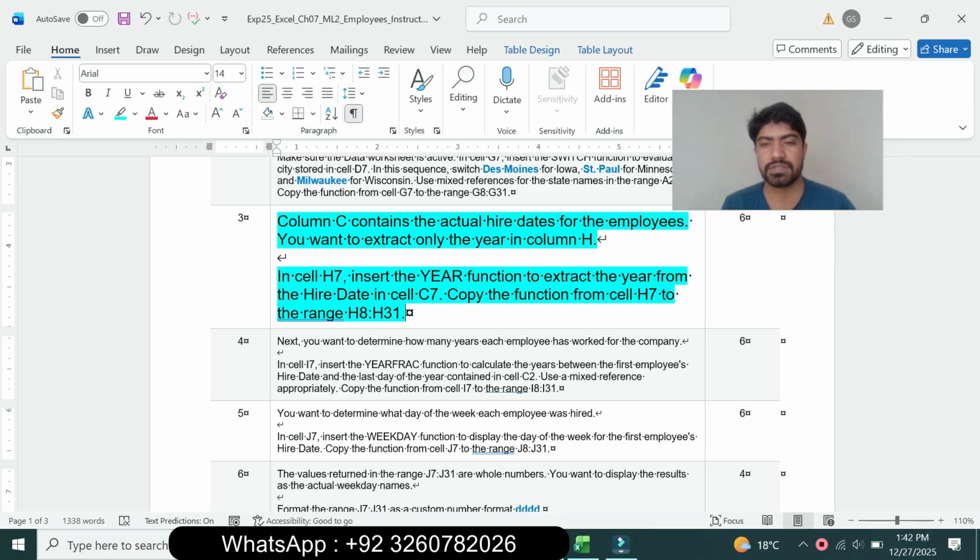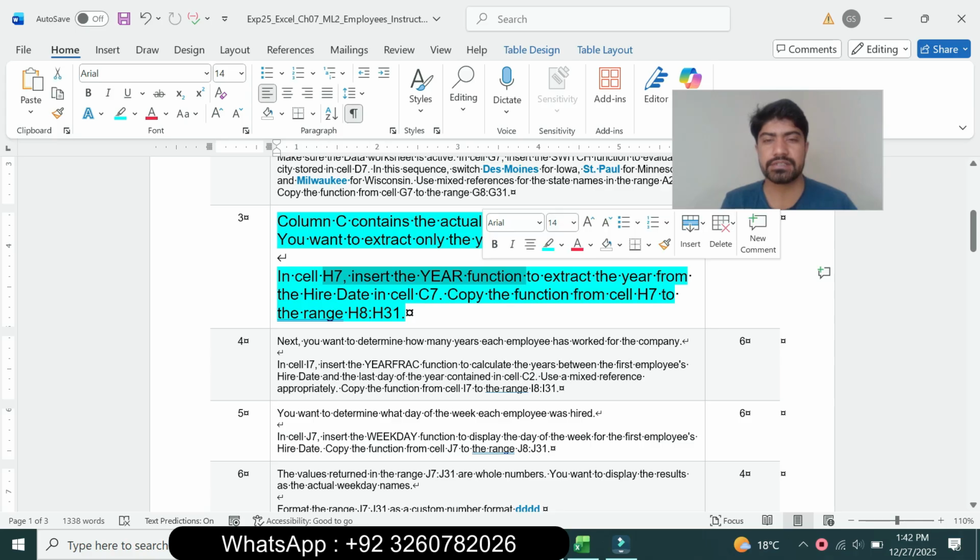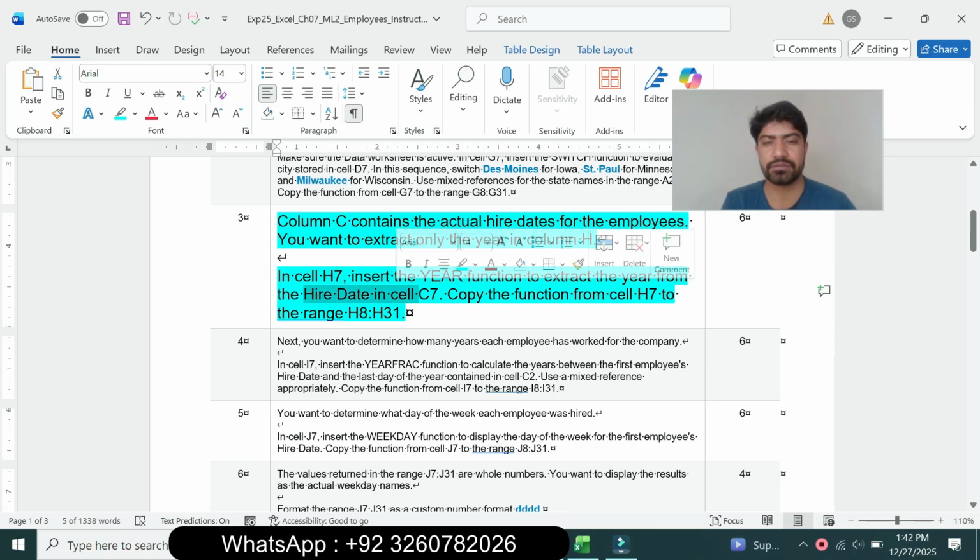Copy the function from cell H7 to the range H8 to H31. So insert the YEAR function in cell H7 and extract the year from the hire date in cell C7. Next, copy the function from cell H7 to the range H8 to H31.